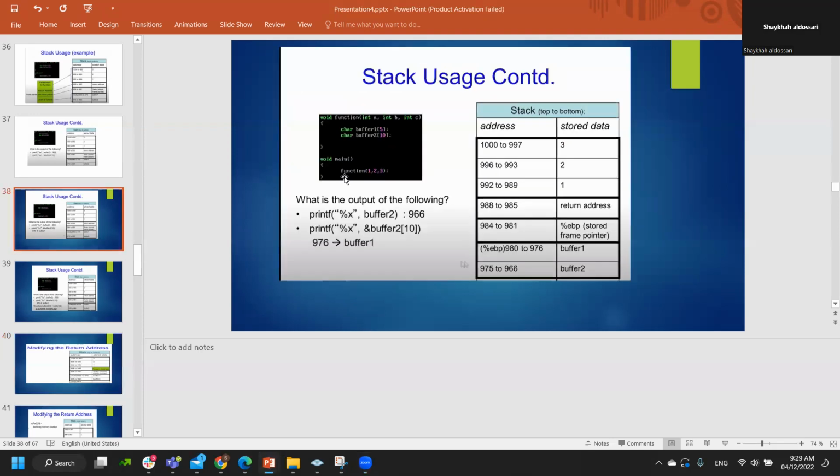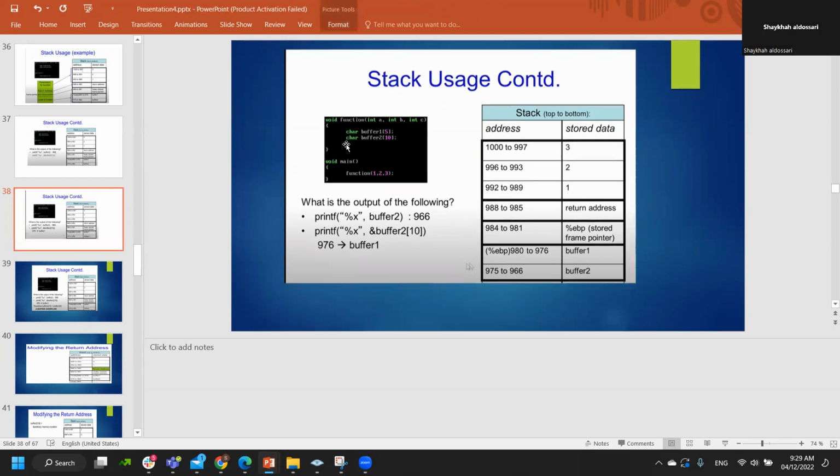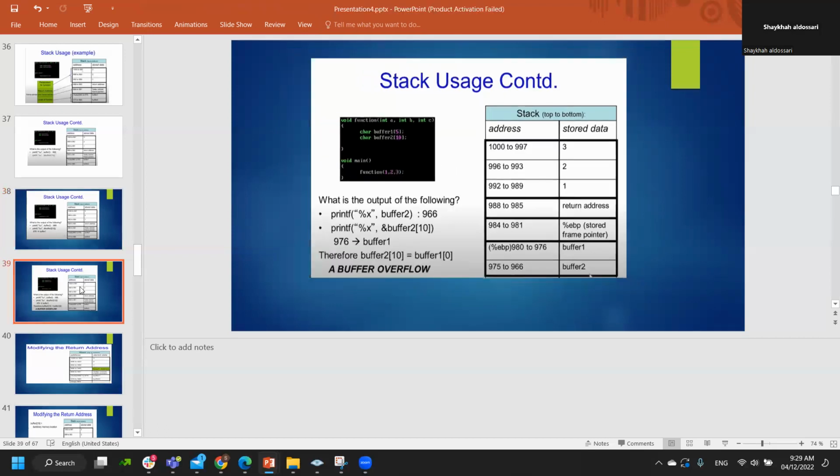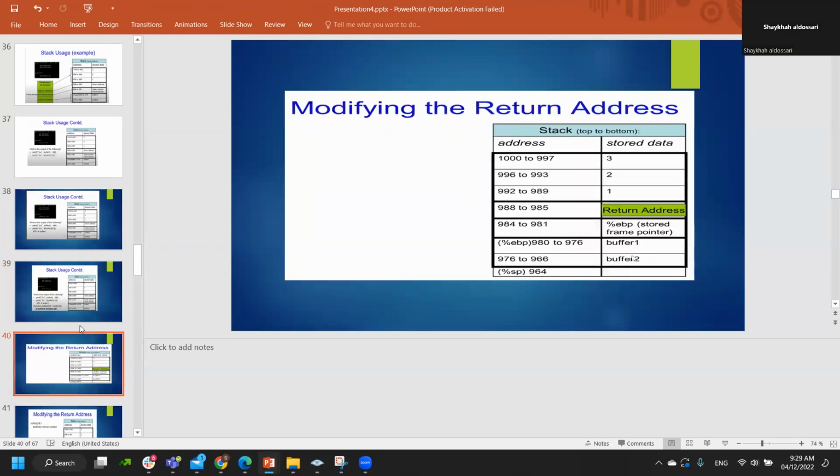Because as I mentioned here, guys, the main will be executed, this variable will be executed, and then we will call the function, it will do something, and then once the function finishes, it should return back to the main's next instruction, okay? The attacker is really interested in changing the return address. Why? Because if he managed to change the return address, your program now will not follow the normal procedure and will not go to the main function again. He will go to another area of the code that he can control. Okay, guys? So this is the return address.